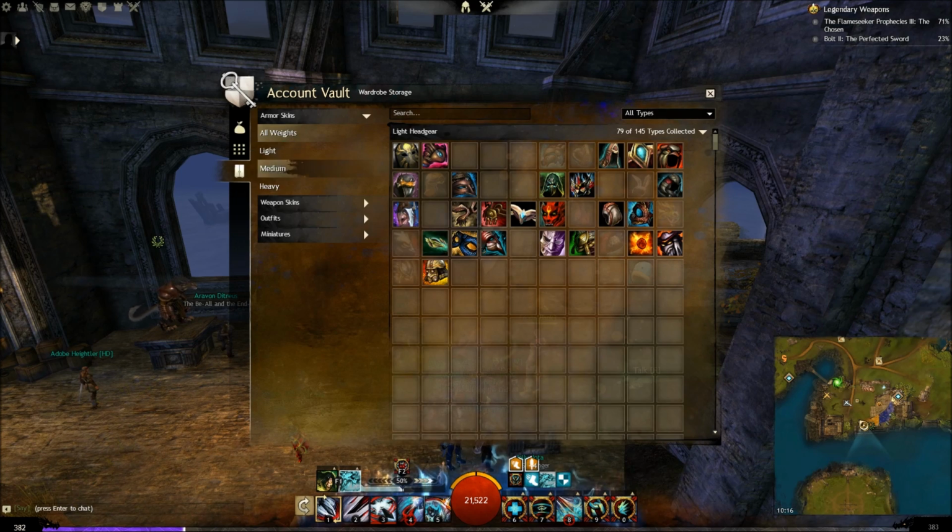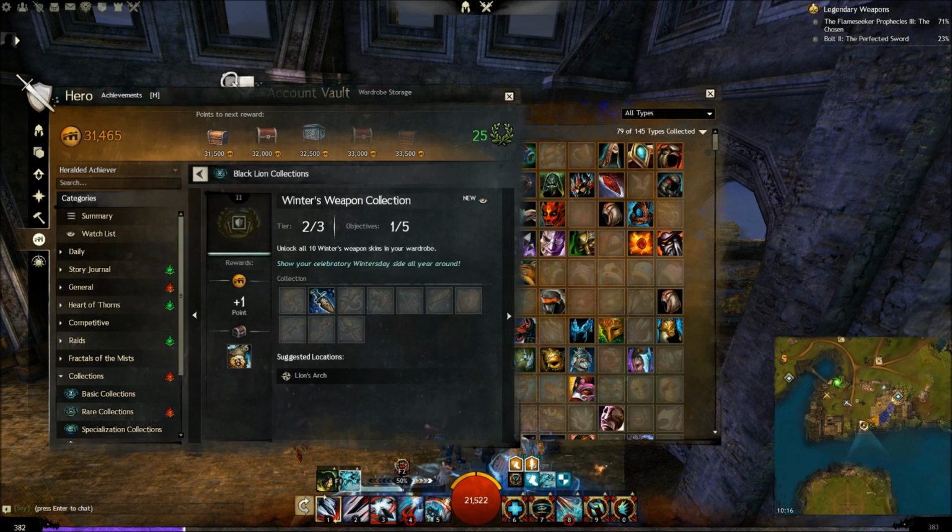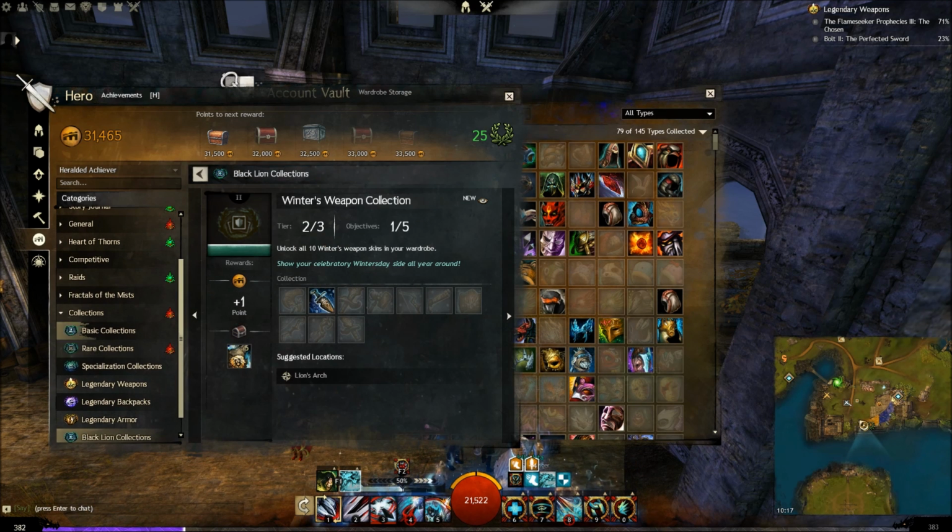I think it's a fantastic feature, a really good addition to the game, and I'd love to hear your stories as well. Tell me if you've used this and got a wardrobe unlock. What's the best thing it's unlocked for you? It'd be great to hear your stories.